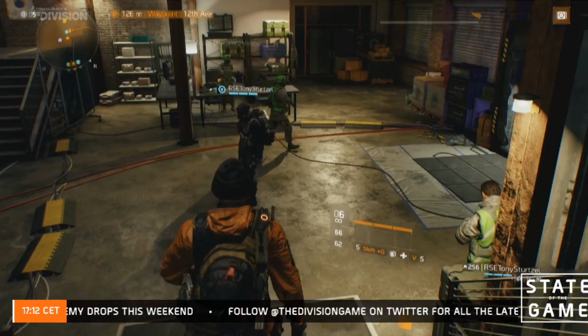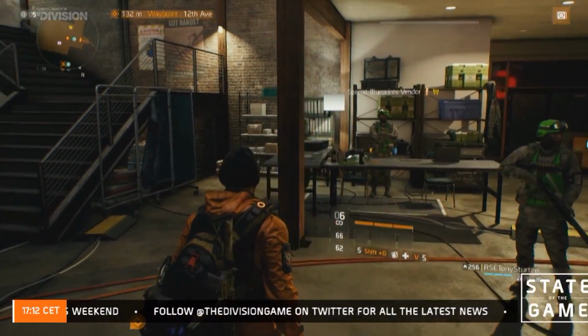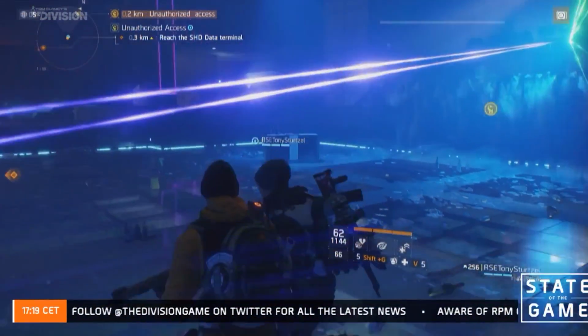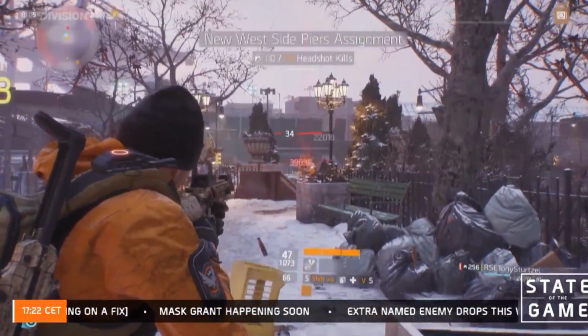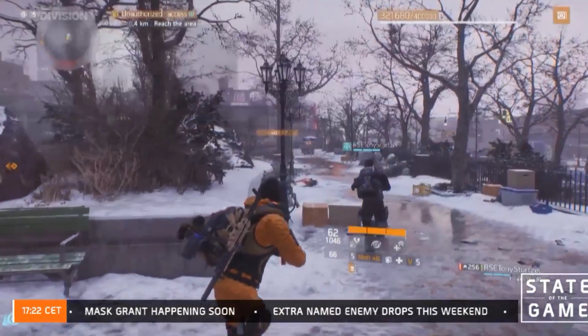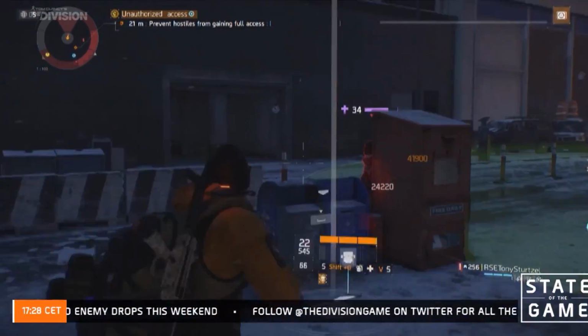On the stream, the developers started out at Camp Clinton, which is the new safe house. It has everything that you can expect a safe house to have, and after going outside they're visiting a few areas, such as this nightclub and the DeWitt Park, which has been turned into a mass grave. In these areas they fought a lot of NPCs, and they did some of those side missions, such as this one where they have to prevent the hostiles from getting access to something.